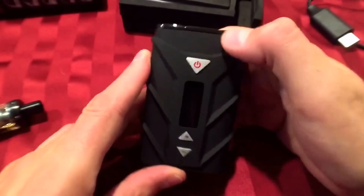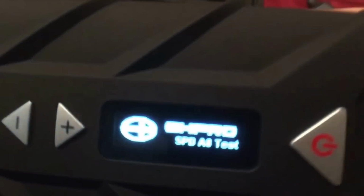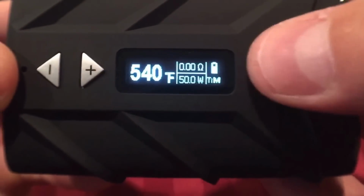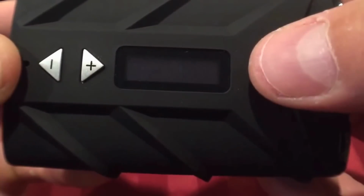So, you've got to be fast on this button. See that? Isn't that nice? I want to show you that again. Goodbye. That's kind of cute. You could turn this display left hand or right hand.